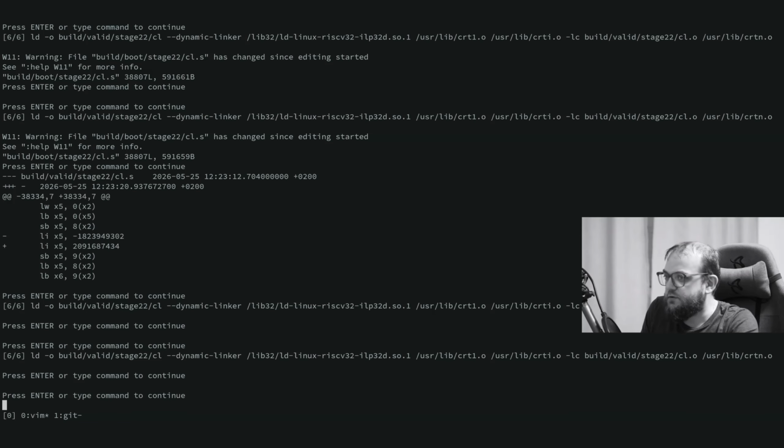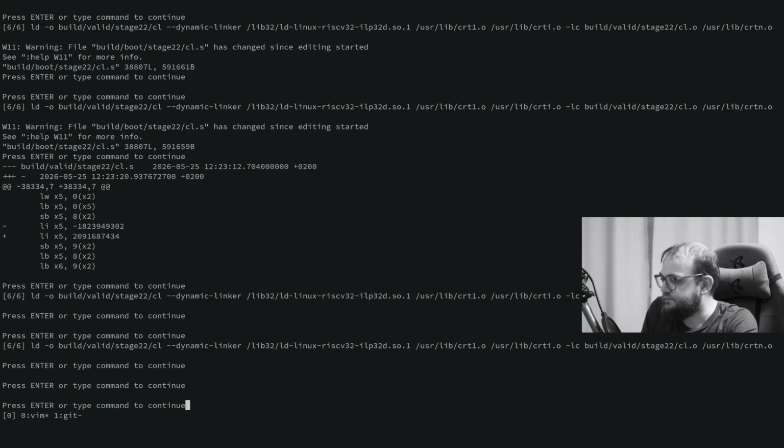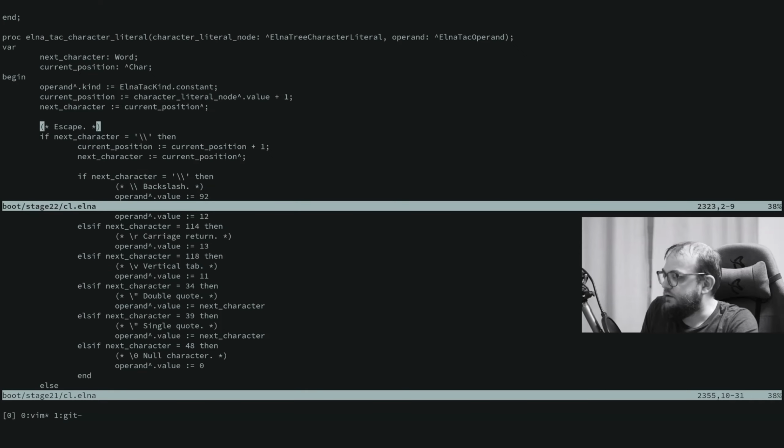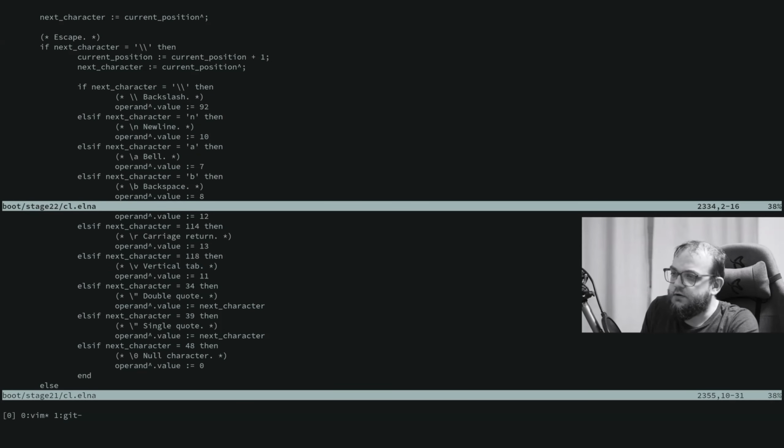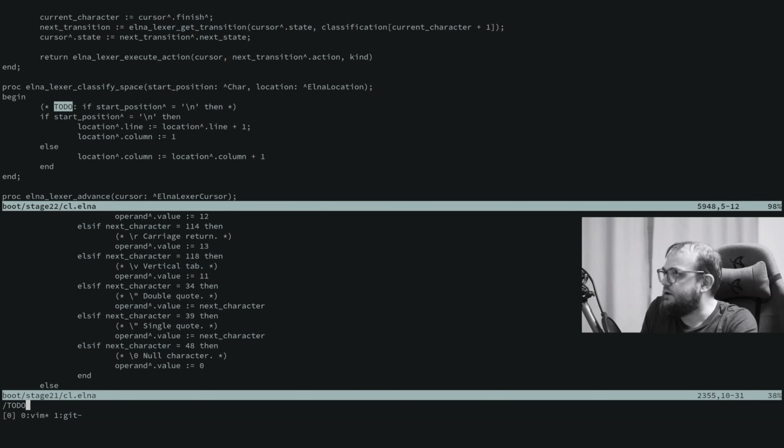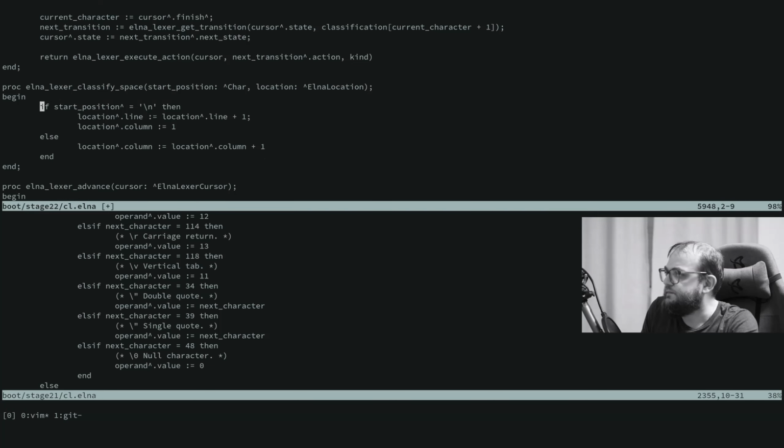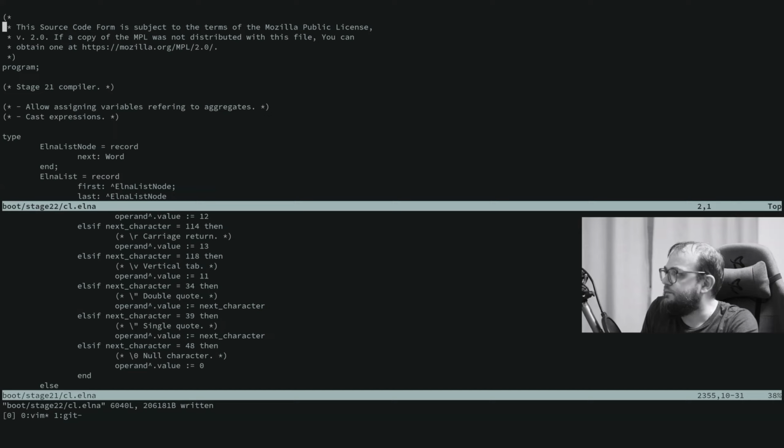So now it compiles. We did some work. I think that I do not have to-dos anymore, so this to-do is done. This is fixed. We can write stage 22 here.